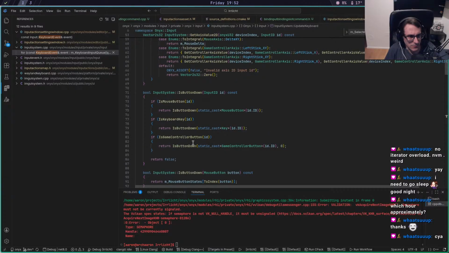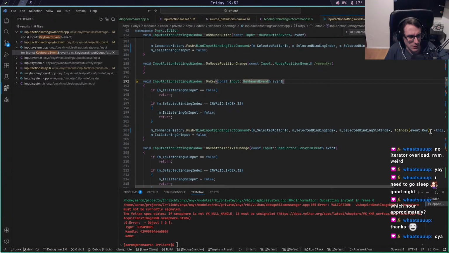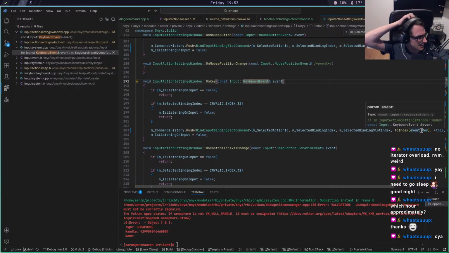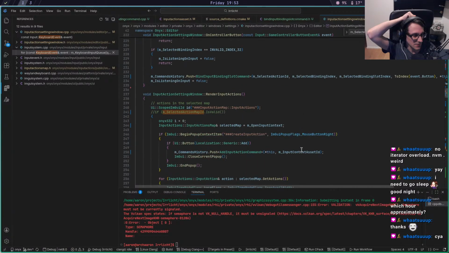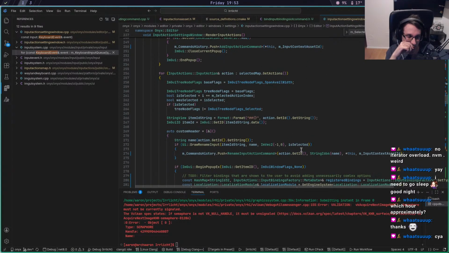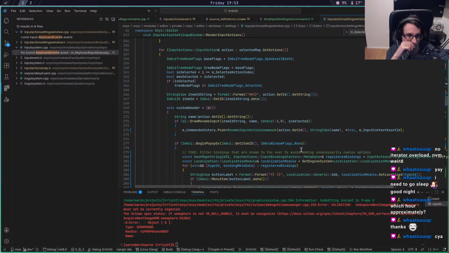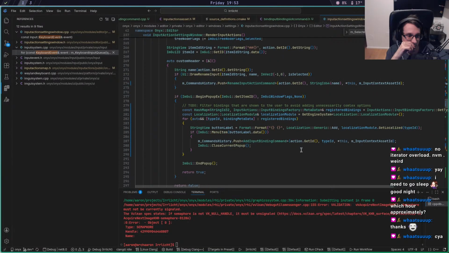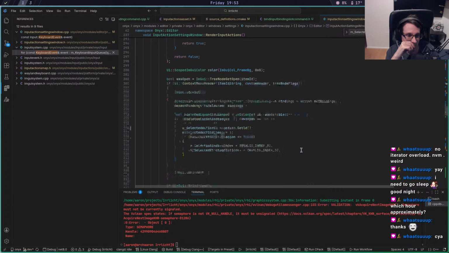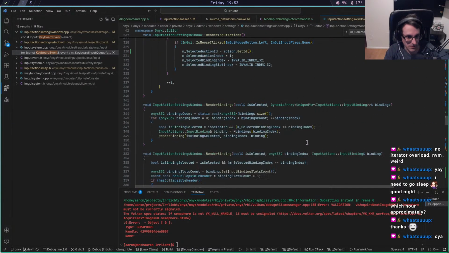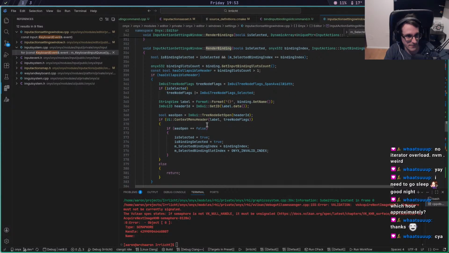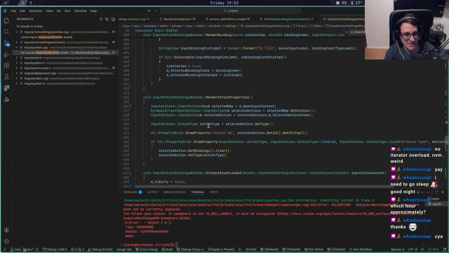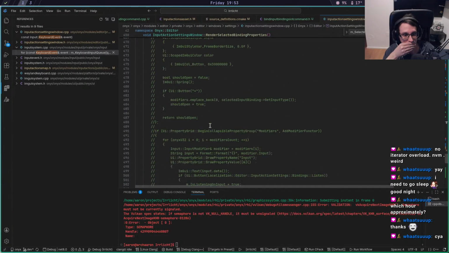Or is... no, that's not an index, right? That's the key. And we get that to the index. Maybe I'm rendering it wrong? Where do I render my input action? Input binding here. Or maybe not here.